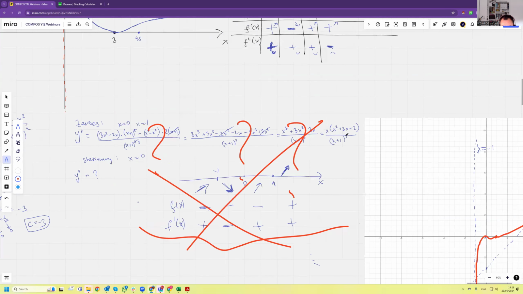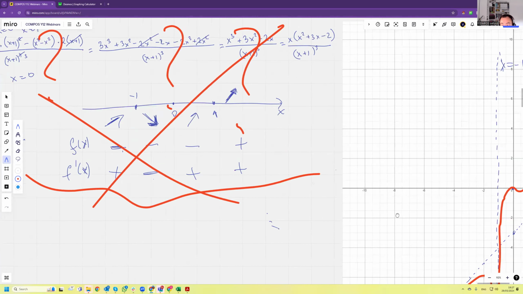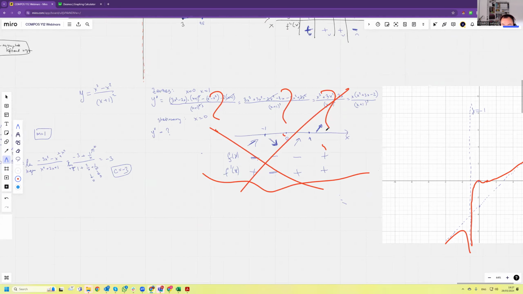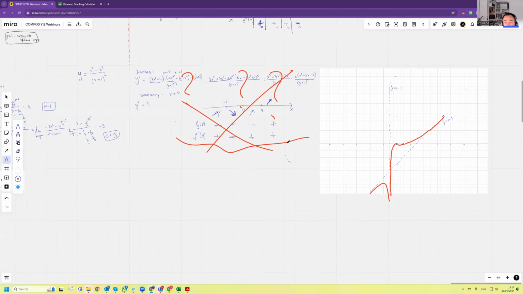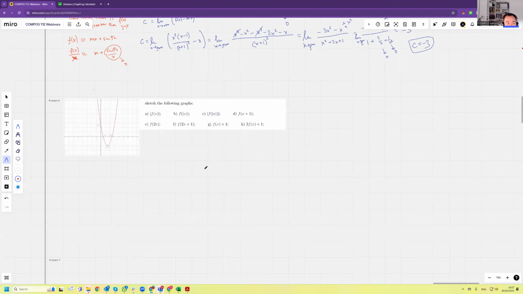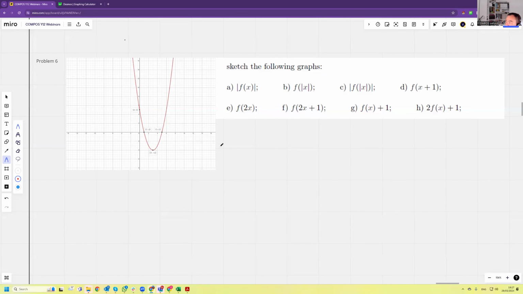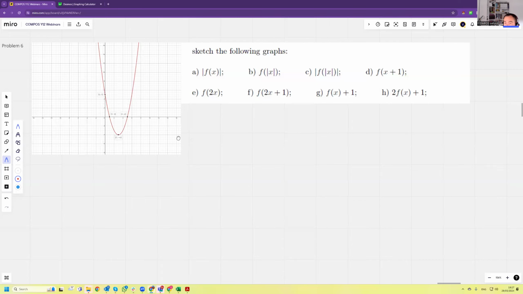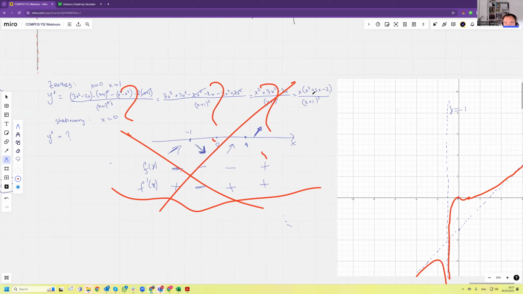And so I must have made a mistake here. There are 3 stationary points, but I failed to find them. I found only one, which is x equals 0. Okay. The last thing, well, I think you know these pretty well. I mean, the working was correct, but how could it be correct? This has no solutions. x squared plus 3x minus 2. The discriminant is negative. b squared minus 4.